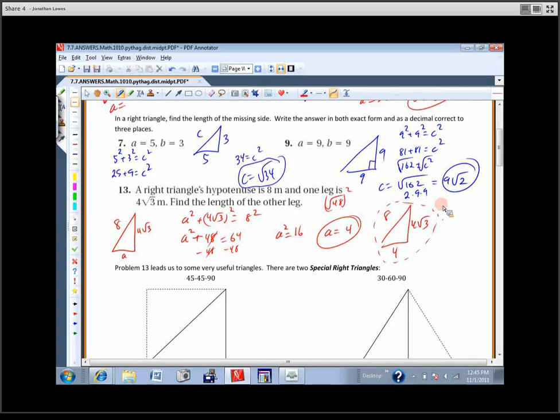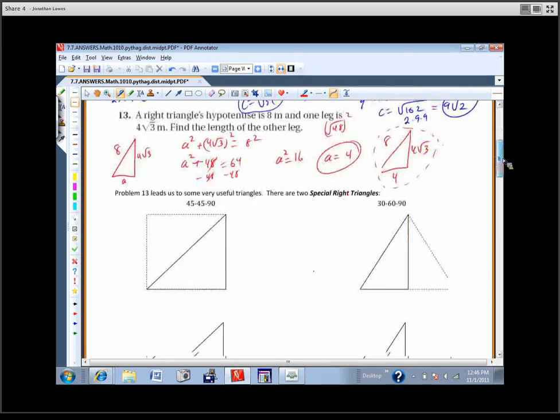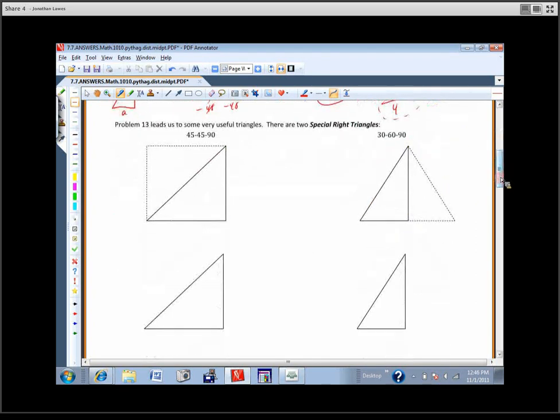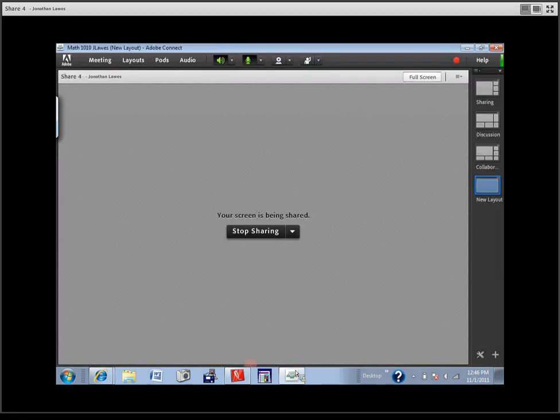Okay. Does that look familiar to anyone? What is that? It's a 30, 60, 90 triangle. Okay? So that brings up something else that's really useful. You may have seen these on the ACT. These come up all the time. If you plan on taking trigonometry, it's really in your best interest to get these memorized now. So I'm going to show you where a 45, 45, 90 and a 30, 60, 90 get their names.